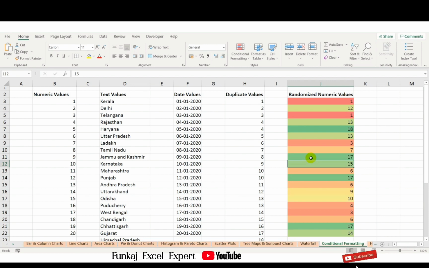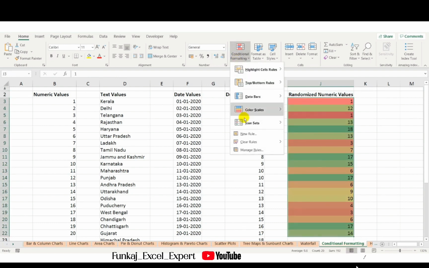You can use this scale instead of the data bar to visualize and understand your data as well. For example, this also gives me a hint that these numbers are big. This is also a big number, this one, and even these two. And the lower numbers are 3, 1, 1, and even all these. So this is how we can use a color scale as well. Let's select our data.